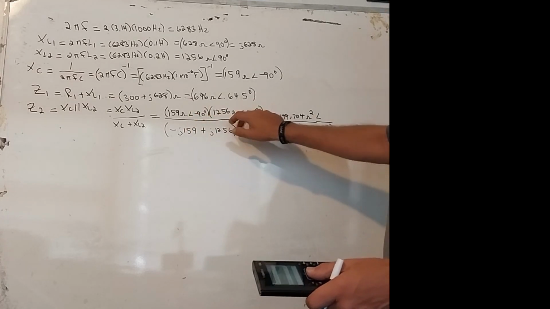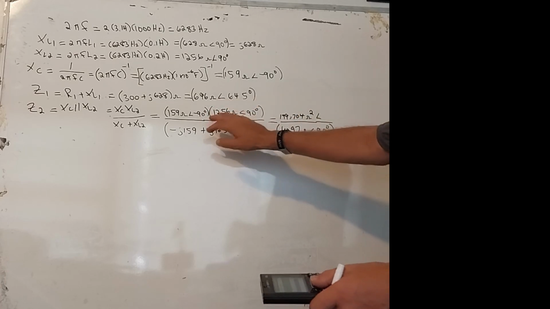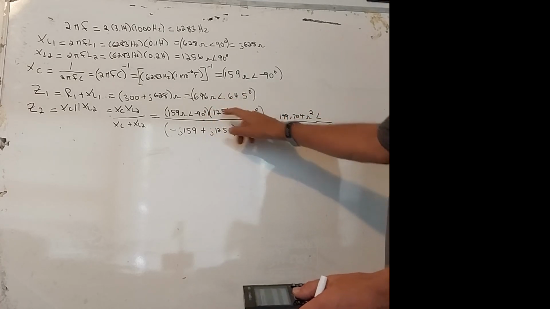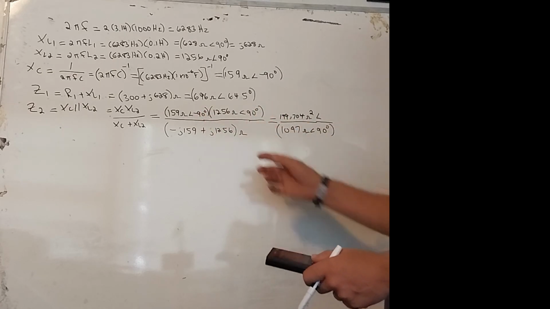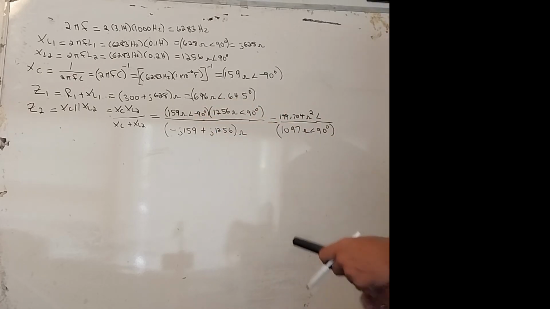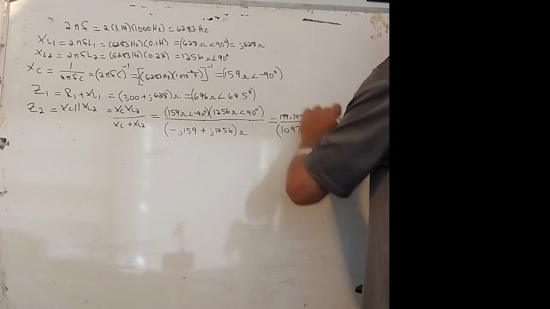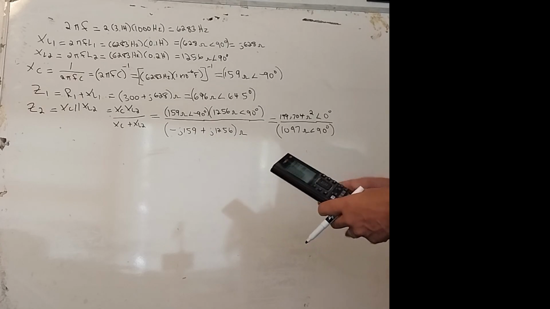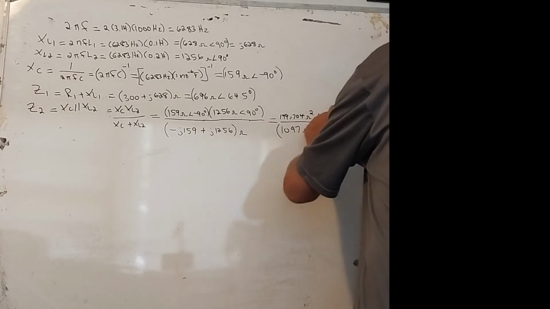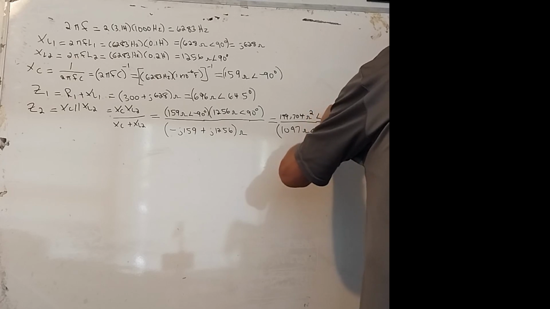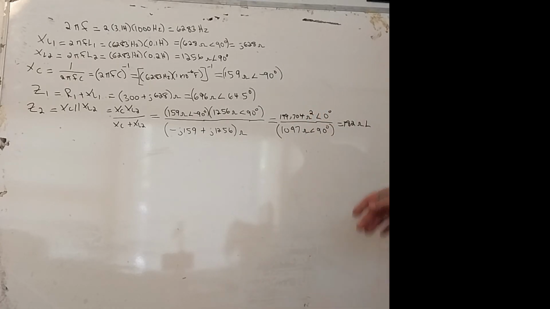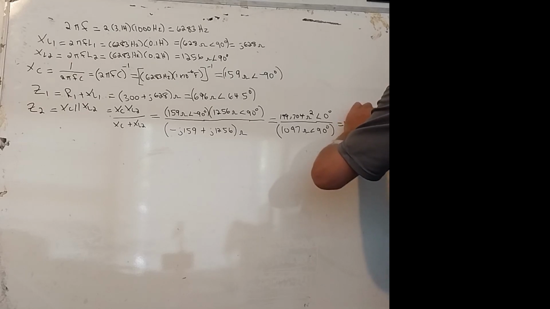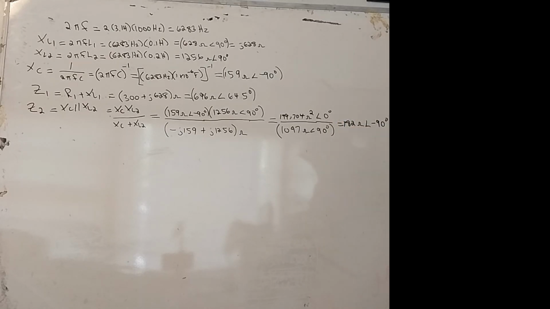When it comes to phasor notation, when we do products, we always add the phase angles. Sometimes it's not always 0 degrees. If these values were different, we'd get something different. But this is going to be at 0 degrees. And if we take that value divided by the 1097, we get 182 ohms. The ohms squared divided by ohms makes it ohms. And then 0 minus 90 makes it negative 90 degrees. So this becomes a capacitive load in the end for Z2.